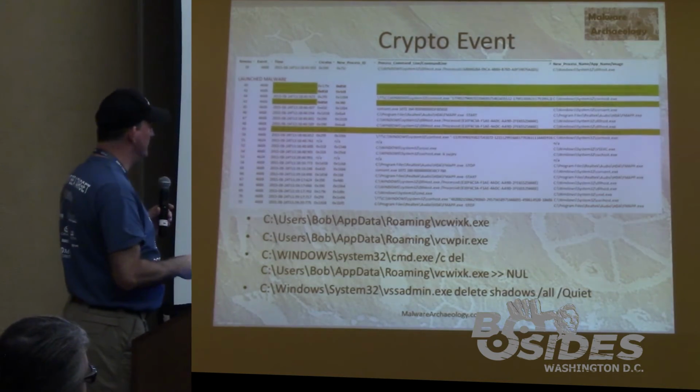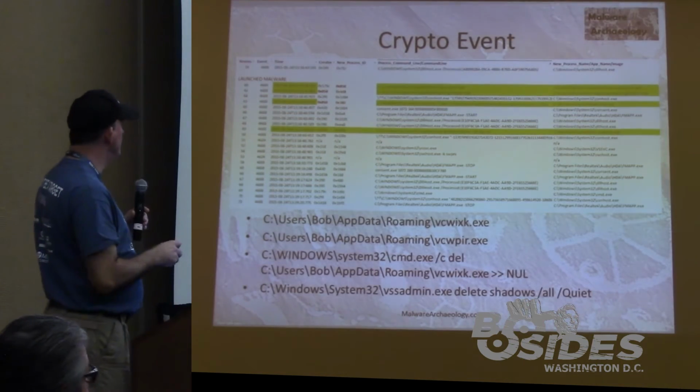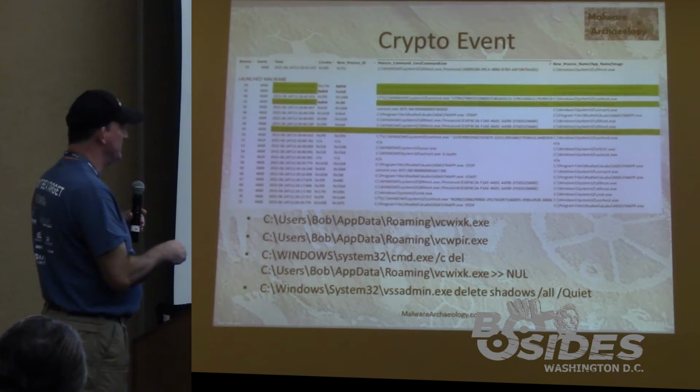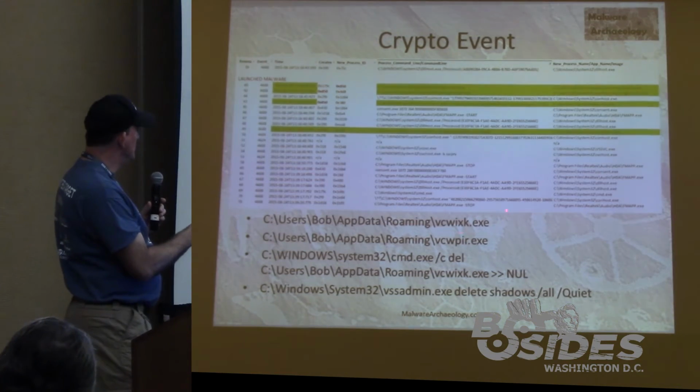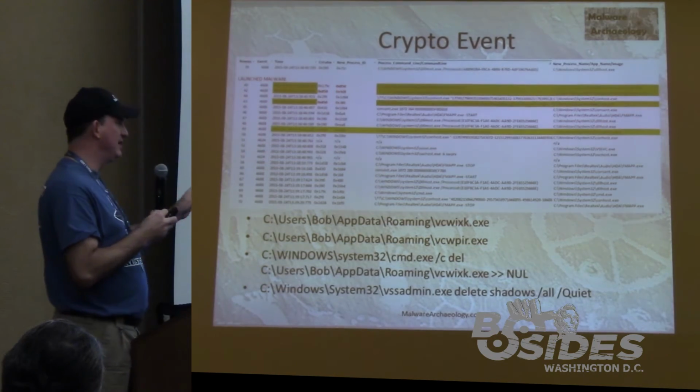So here's a typical crypto event. Someone brought a laptop in and said, hey, I'm cryptoed, so here it is in yellow. Not something I ran, it's a box that was given to me. There's the execution of the Cryptolocker stuff. It immediately copied to a different file name. It went through the deletions, spit that data out to null, same file name here, same file, same here, so it's saying delete me, but don't tell anything about it.